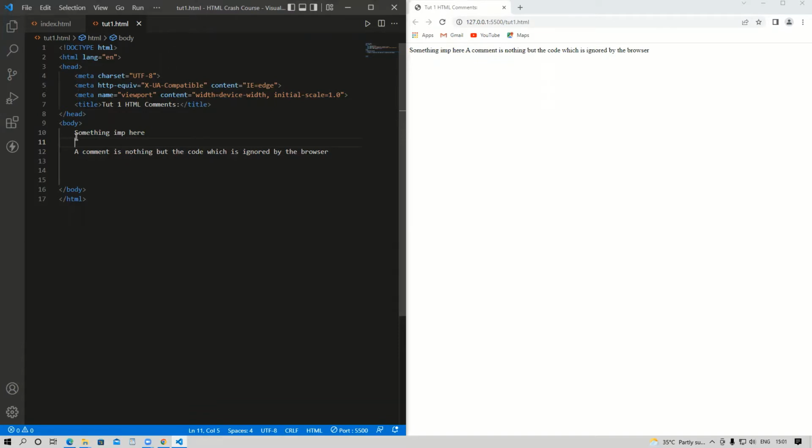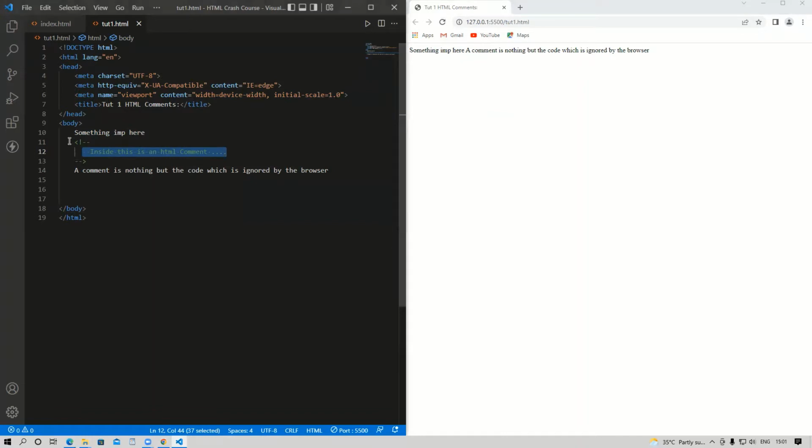If I write a bracket this way, an exclamation mark, and a double dash, anything inside this is an HTML comment. See, when I refresh, it is not shown in the browser. So this is an HTML comment.